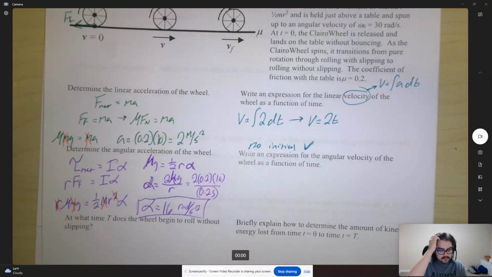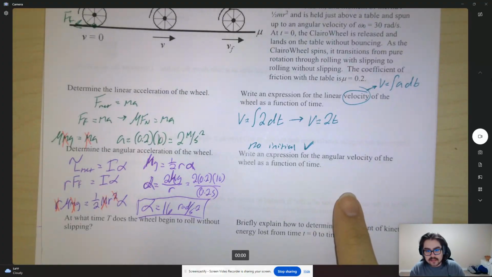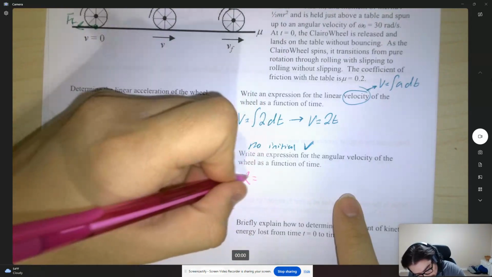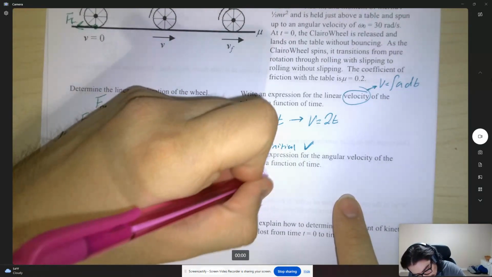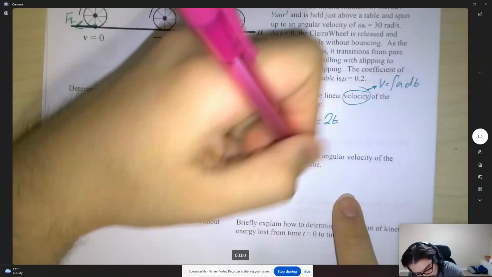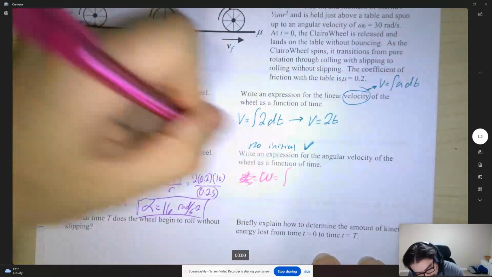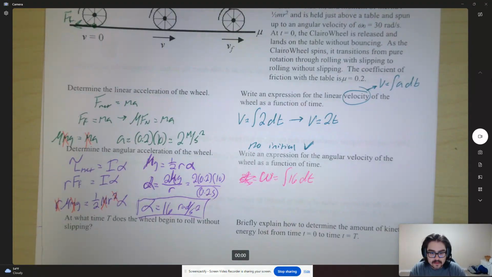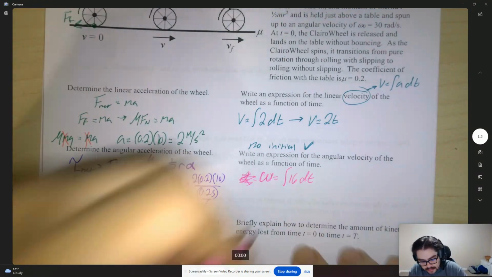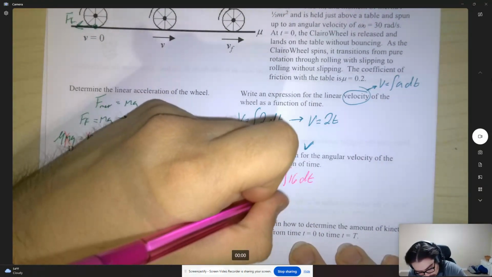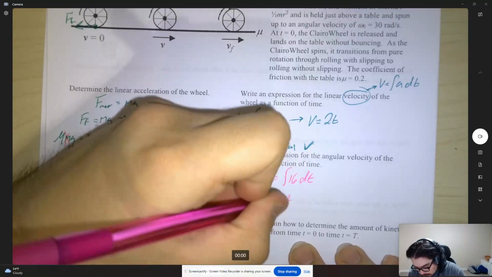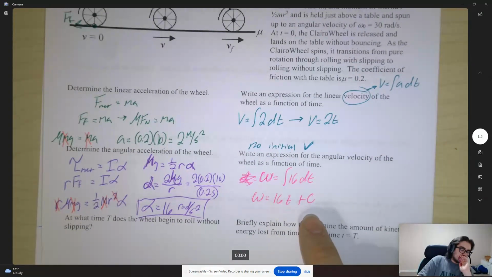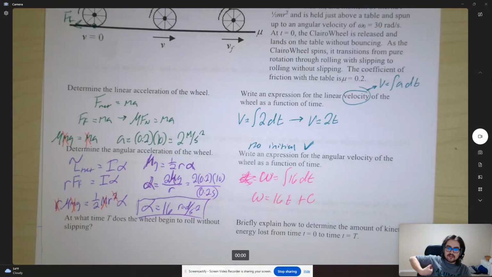Okay, and then you're going to do the same thing to get angular velocity. You just have to integrate this. Now, it is a little bit more weird. Sorry, I meant to do omega. Omega equals the integral of 16 dt. So now I'm just going to take the integral and I end up getting that omega is equal to 16t plus c. Now here's the thing. We do have to have that constant of integration because we actually do have an initial angular velocity.